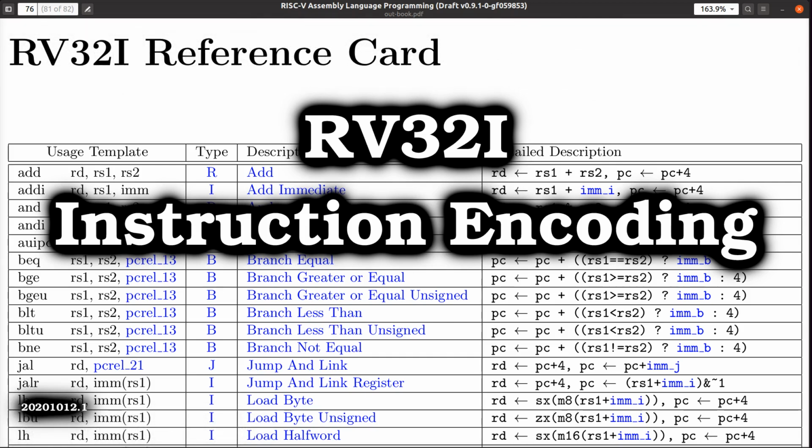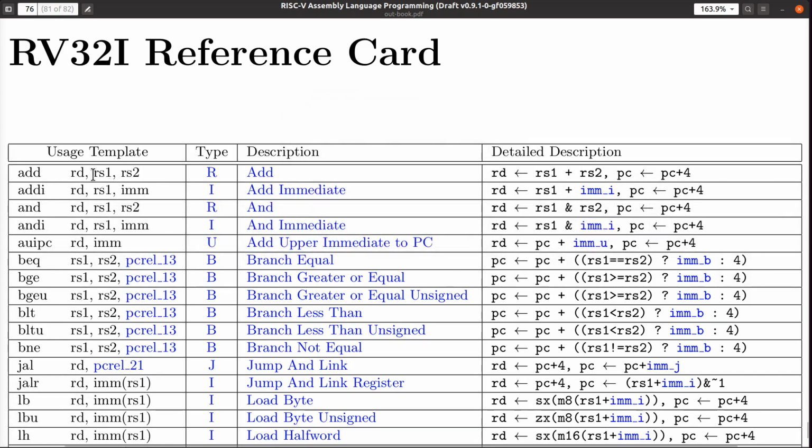Hey, John here. So last time we talked a little bit about the relationship between the assembly language statements, the way we encode them, this usage template column here, and what the machine will do when it encounters one of these instructions, all right? I added links to these fields here, the PC relative fields, because the relationship between what you put in the source code when you write one of these instructions and what gets encoded in the instruction and used over here is not necessarily a one-to-one thing, all right?